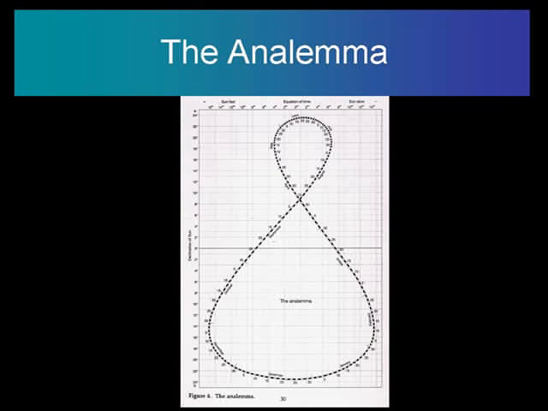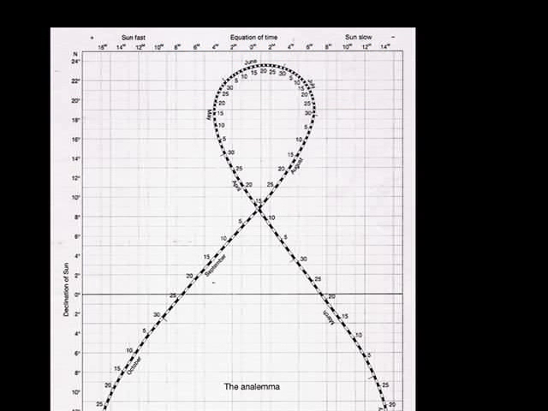The answer is you need to use a diagram called the analemma. And this is an example of an analemma. There'll also be ones you can print out from your CV. I usually give them to you in class as well. But the analemma is just a type of calendar. And this calendar can be used to read off the latitude of the solar declination.